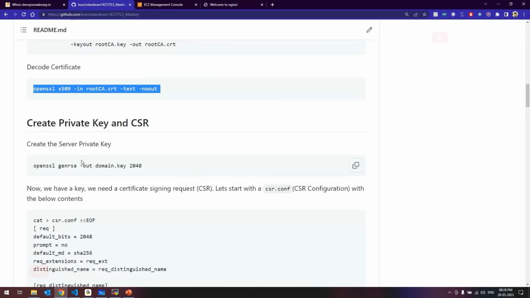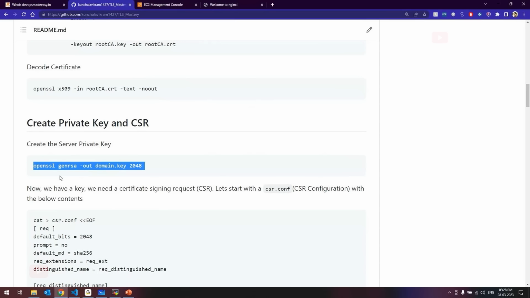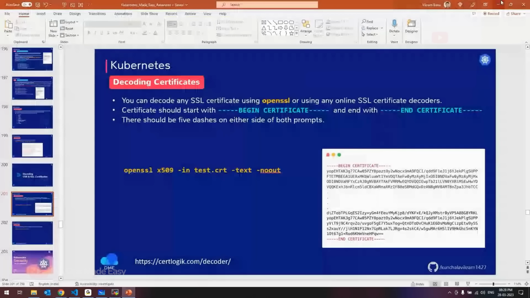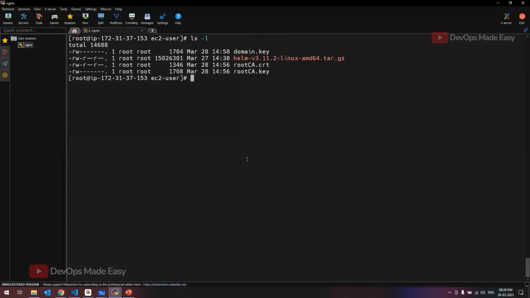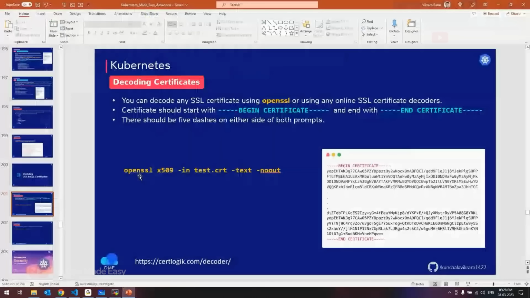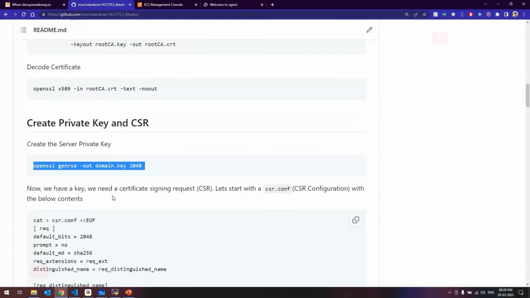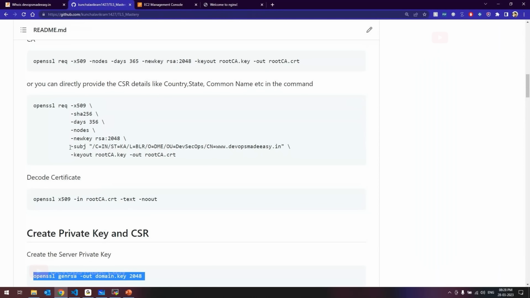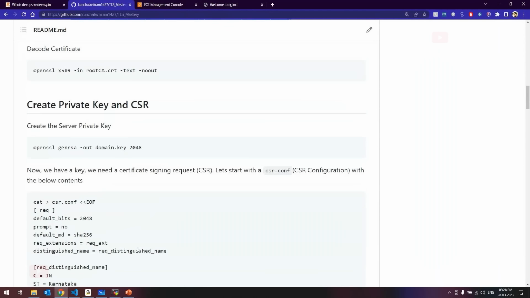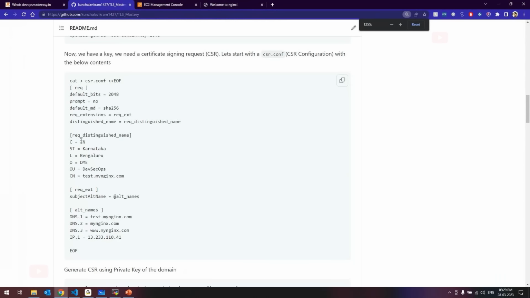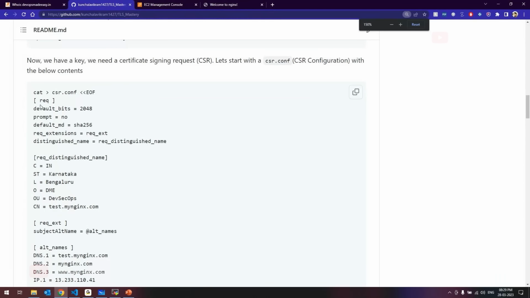Okay, so first thing is I'm creating this server certificate again, that is OpenSSL genrsa. The output is my key. Remember, here I'm not generating a self-signed certificate. Okay, and my domain.key is now created. Now I will create a certificate signing request. The certificate signing request can be done in two ways. You can use a subject line like this, or else you can also use a configuration. So I can use a configuration like this. The content is this.